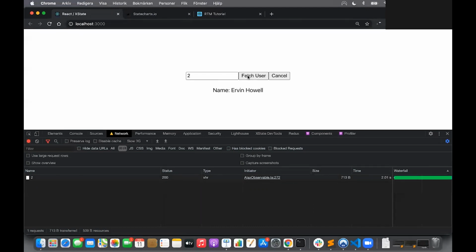What happens if we try to fetch one user and then immediately try to fetch a second one? We'll start by fetching user number 2, and then increase and fetch user number 3. Well, turns out we canceled number 2 to fetch number 3. Again, our condition ensures that if we actually want to fetch a new user, there's a new task to be executed, we will cancel the current one and then let the new one be executed.